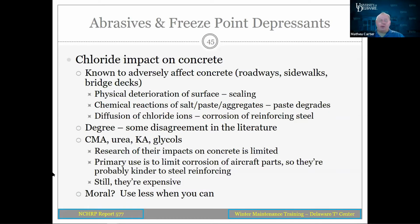So we know, chlorides are the devil, particularly road salt. We know that it impacts concrete. However, our use of salt with concrete roadways and sidewalks tends to be a bit of a cop-out for poor concrete finishing. And I say that as a weaselly sort of promotion for the concrete best management practices course we're going to have on Monday, that there's still time to sign up for. We impress upon in that course the idea that if you finish concrete well, if you do a good job with it, then reasonable use of chlorides should not cause early deterioration of that concrete. It's just a little bit of a cop-out.